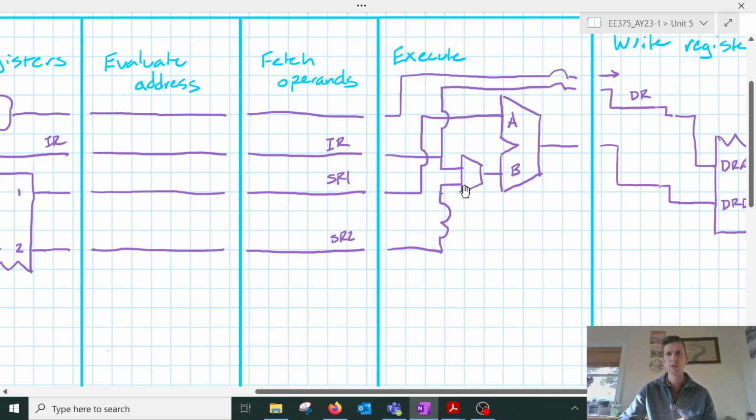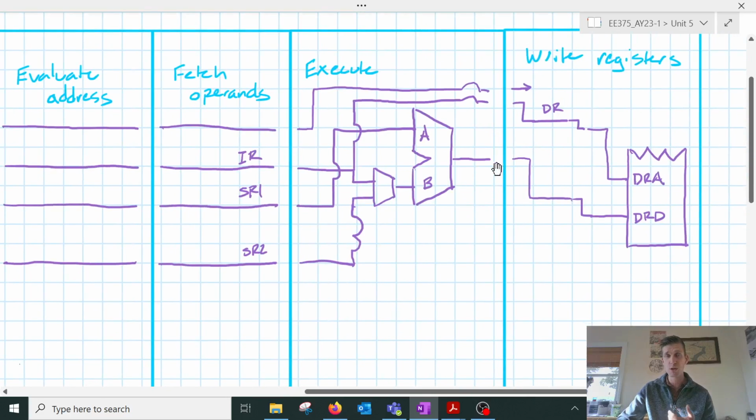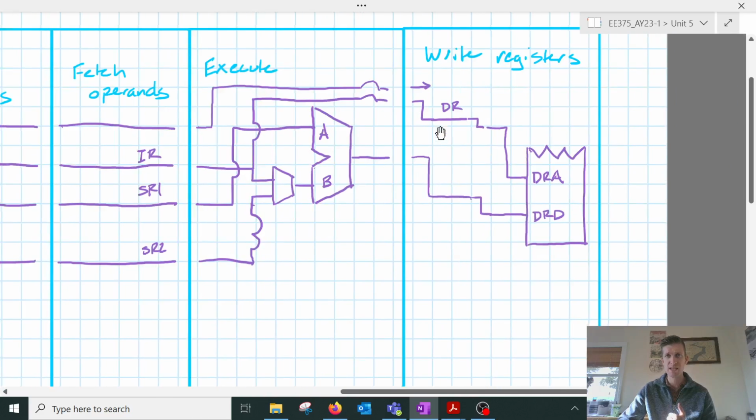Then coming out of my execute phase will be the results of my ALU. I continue onward with my control signals, which go through this phase. And then I've got a portion of my instruction register that goes into the last stage to write a register. So here I've got the other portion of my register file, which has the destination register being selected from the instruction.